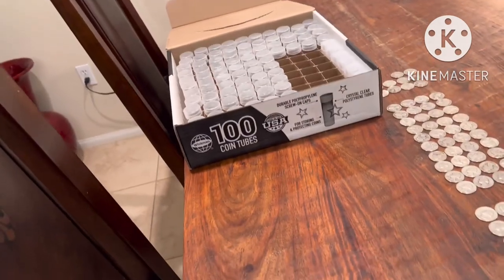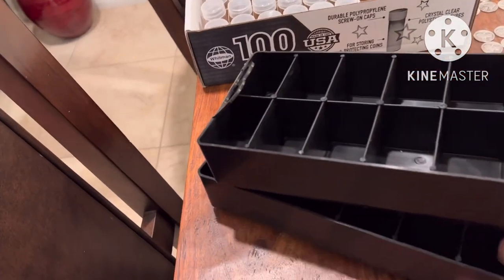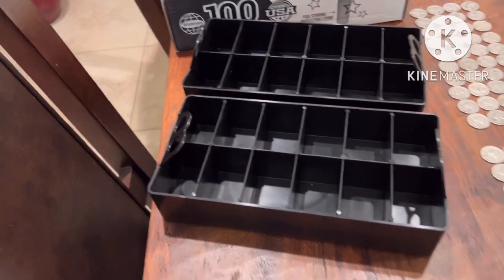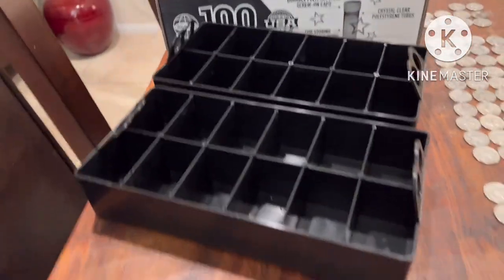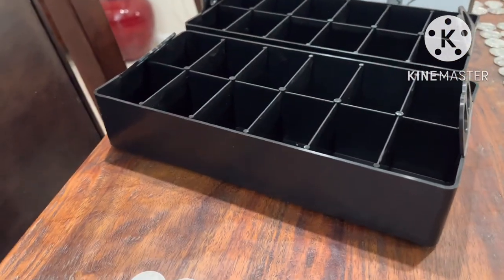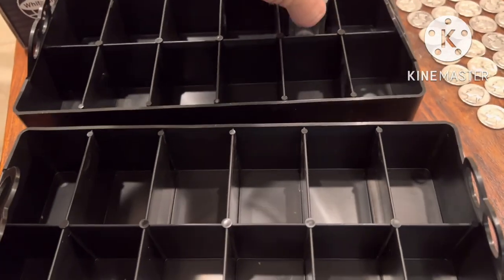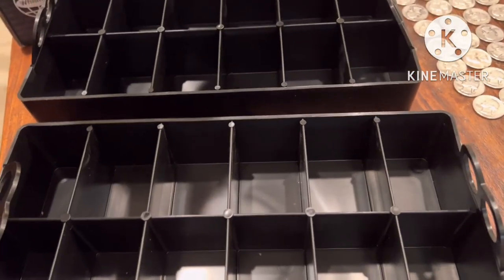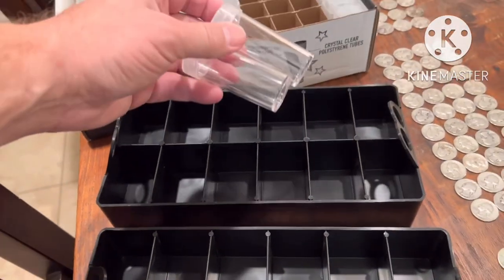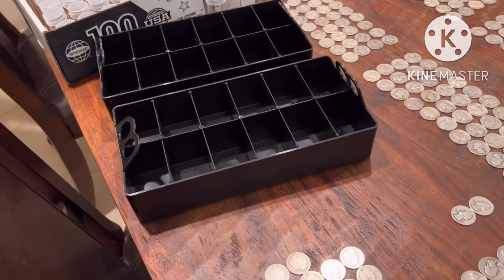And in addition to that, I decided to experiment and purchase these ammo can trays. I've been using cardboard and making my own little special boxes to put quarters and dime tubes into the ammo can, but I saw these ammo can trays, and I'll be darned if they don't just perfectly work. They work great on these ones. They work perfectly, hang on a second. All right, I had pulled the wrong trays out.